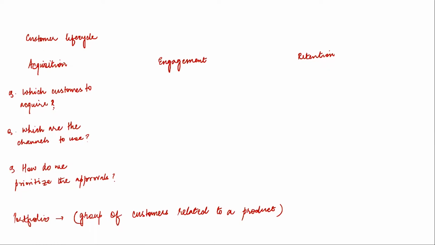Now acquisition is done, right? People have come on board. What the bank should want to do next is keep them engaged. If it is a credit card, they should see if people are using the card often or not. And if it is a savings bank account customer who has no loan product, the easiest thing to do is to sell them a personal loan, or at least get them more engaged with the bank, so deepen the relationship, right?